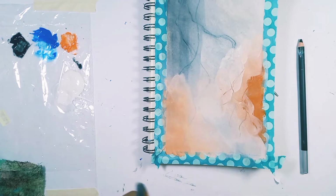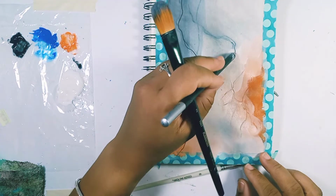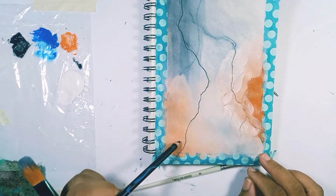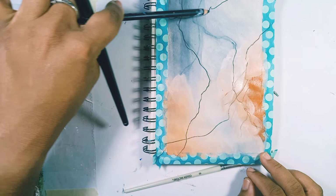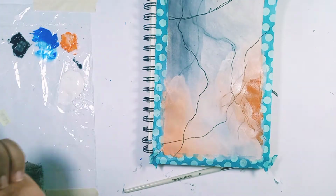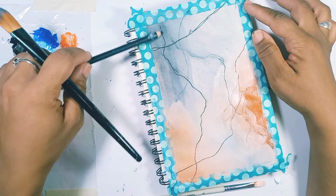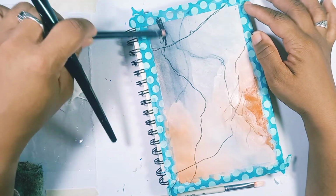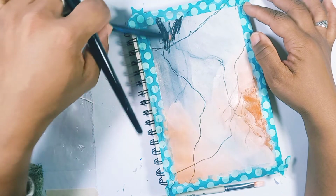I just remembered that I could make marks, but most of the paint had dried, so I came in with my charcoal pencil again to bring back, well, visually, bring back some of those lines. So we have some nice blurred ones in the background that was covered, and then we have the fresh dark ones. Today I decided to try something different, which is the shading that's happening to the top.